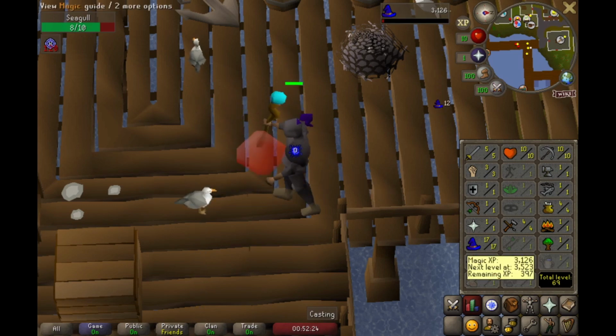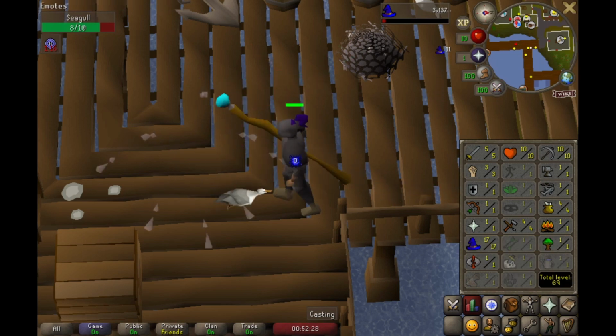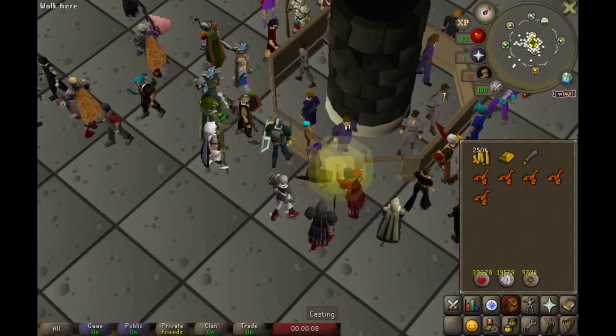Alright, we're about to get 17 magic. There we go. And now we can use Wind Bolt. And the next plan is to do Witch's House.